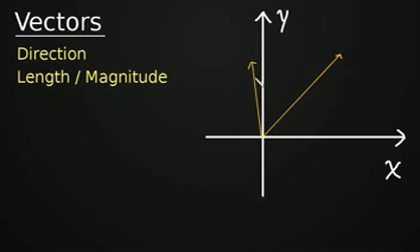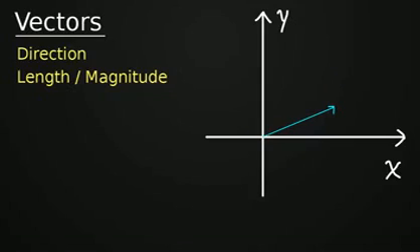This is also a vector. It's pointing in a certain direction. It has a certain length, as is this. So is this. This is a vector. Even though it doesn't start at the origin, it's clearly pointing in a certain direction, so it has direction, and it clearly also has length. So vectors need not start at the origin, they can start anywhere. This is also a vector. It's pointing in a certain direction, and it has a certain length. Okay? That's great. Now let's look at a specific example.